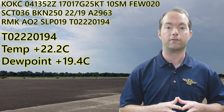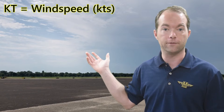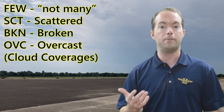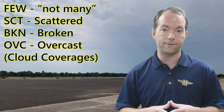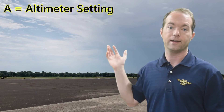I bet this is starting to make sense. It's always in the same order, and the content of the blocks gives you a clue about that block. If you see a Z at the end of the block, we're talking about times — Zulu. If there's a KT, that block's about wind speeds. SM is statute miles, which we use to measure visibility. FEW, SCT, BKN, OVC are all sky coverage terms, so you know that block is talking about cloud coverage and the height of the cloud base. A slash is a temperature and dew point, and an A is for the altimeter.